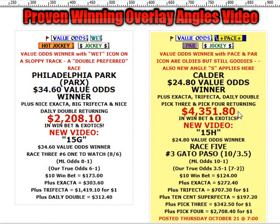The pick four is probably one of the best bets out there, I'd have to say. I also like the 10-cent supers, but I get the lure of exotics too. I bet mostly to win, but it's hard to resist these exotic wagers. We use the same strategy, and the strategy works. As long as we're using a strategy that works and we never vary from it, we're going to be fine. You're going to make money. Your bankroll is going to grow over the course of the year. That is my goal for each and every one of you. Anyway, total return on this particular little nugget: $4,351.80. Thank you very much for viewing, and as always, good luck with all your wagers.